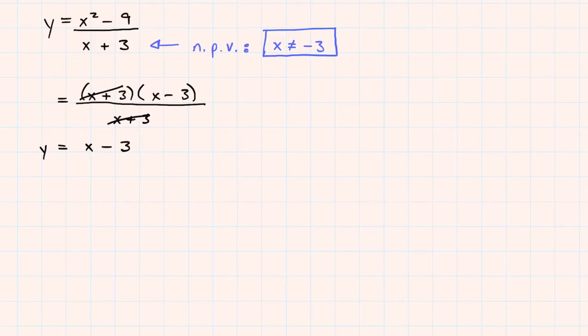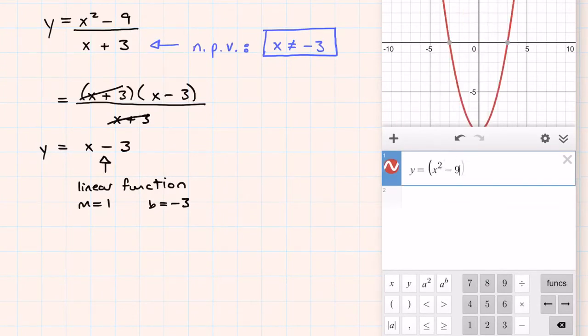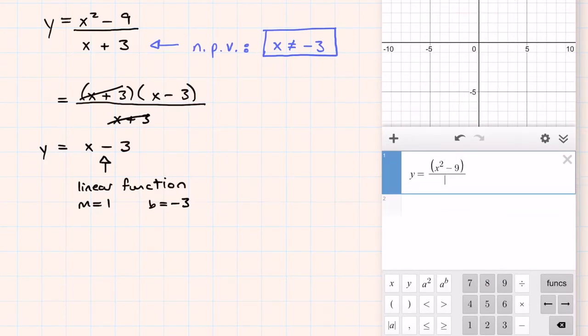So this simplified form, I know exactly what y equals x minus 3 is from Math 10. This is a linear function, and it's written in the y equals mx plus b form, right? So I know it's a linear function with a slope of 1 because there's a 1 attached to x that isn't written, and the y-intercept is negative 3. All right, so let's graph this on Desmos, but always remember, graph the original. The original is the one that has all the information we're looking for.